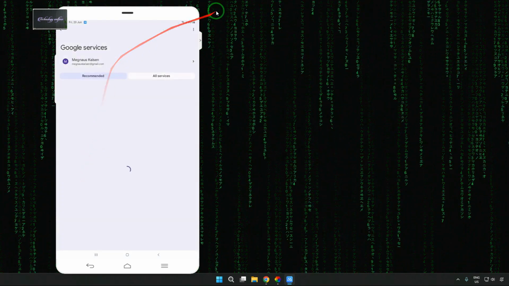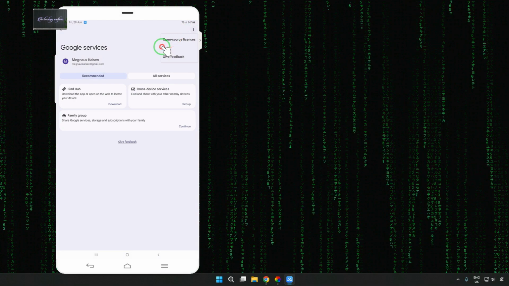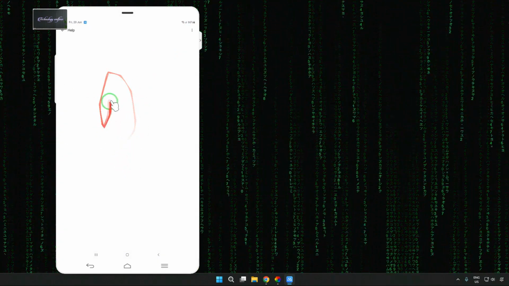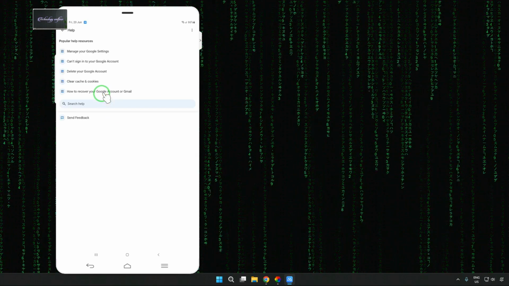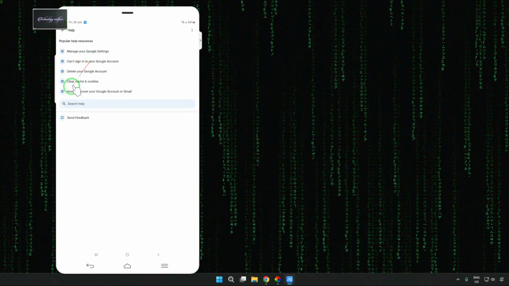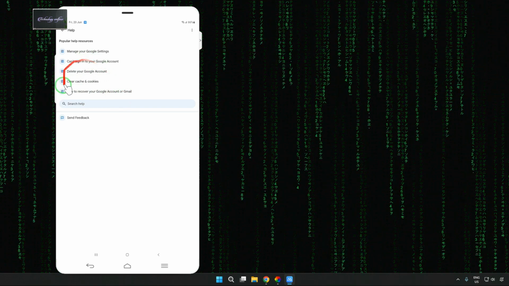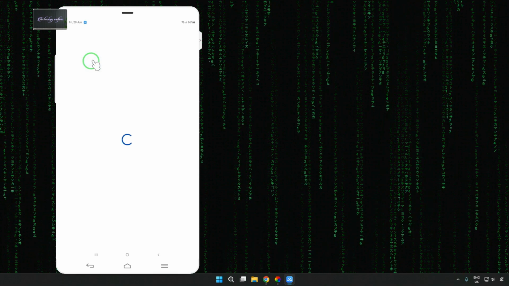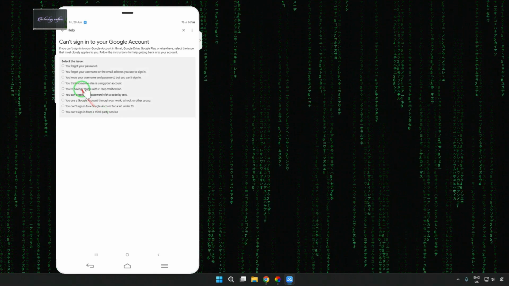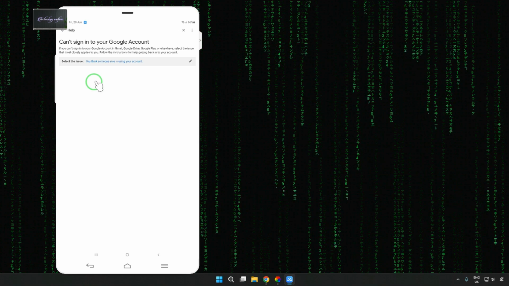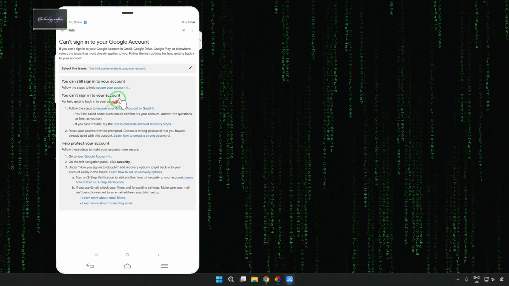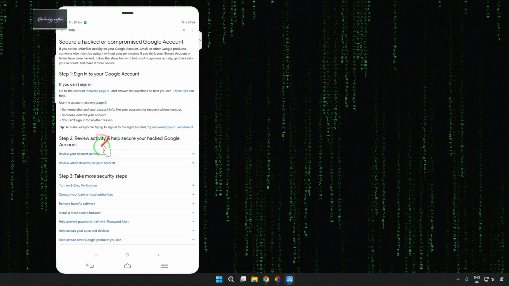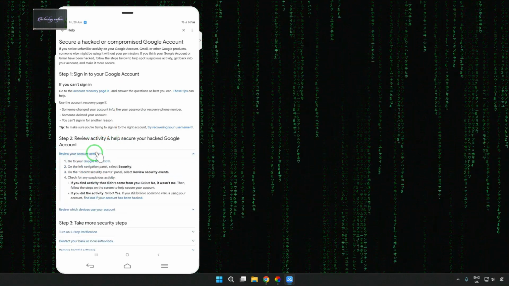Now here we will click on the three dots. In the three dots we have to pick some options, and here is the option can't sign in to your account. There is also an option on how to recover your Gmail accounts, but we won't pick this one because I had already tried it, so we will go for can't sign in. We are having this kind of problem here. Now we'll pick someone else is using my account, so I'm having the problem here. Now we will go for securing this account. If we go for securing this account, then we also have review your accounts.